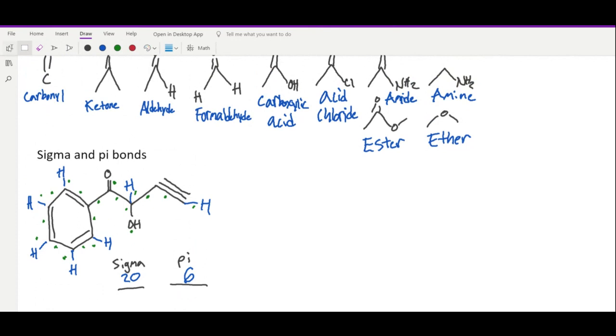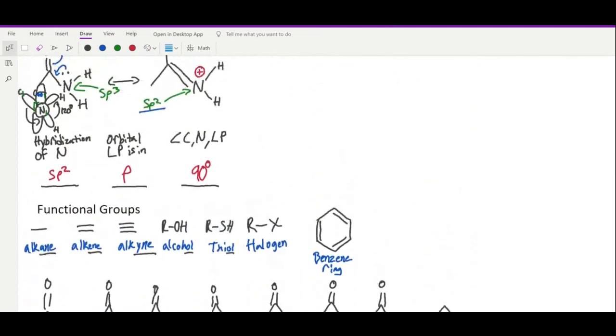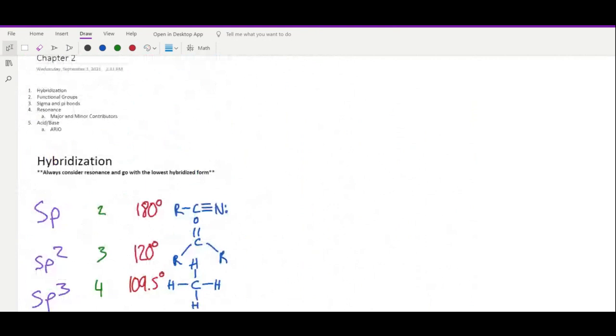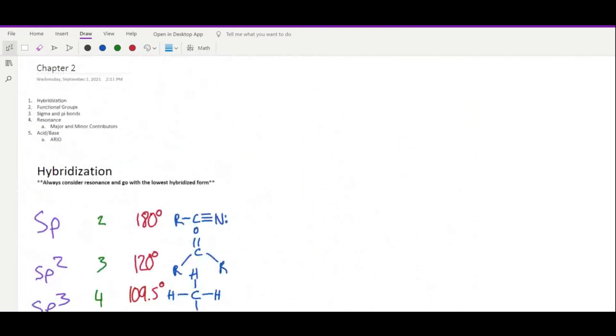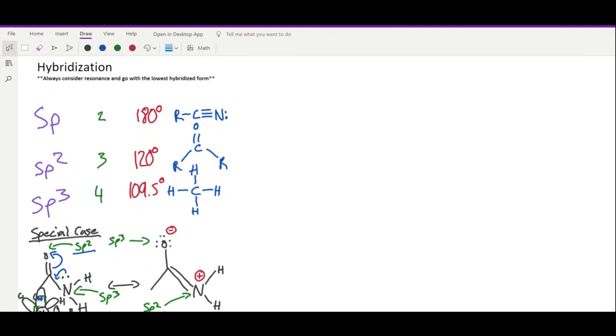So let's just recap everything that we've gone over. It looks like I can't zoom out for some reason. Okay. So we're pretty much more than halfway done. It's about 1:42. So we talked about hybridization. If you're viewing it online, whether it's live or a recording, and you want screenshots so you can take better notes, or keep them for yourself and view them later, that's up to you. So I'm just going to quickly, slowly scroll through everything that I've done so far before I move on. Okay. So this is hybridization.